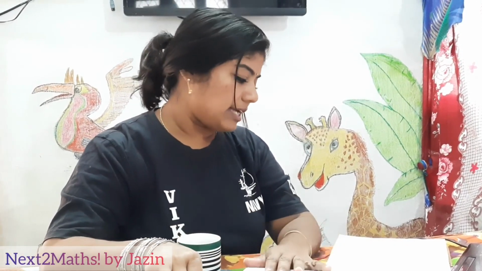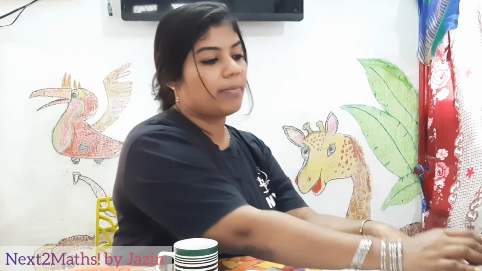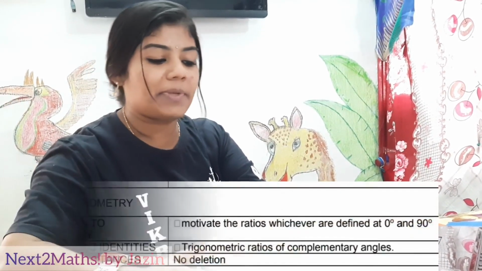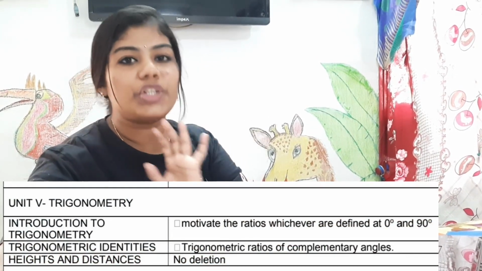Chapter number 9. We completed chapter 8. What is the chapter name? Some applications of trigonometry. In that chapter, let's see, is anything removed? No, no deletion. Okay, chapter number 9, heights and distances, is the main thing we are studying. There is no deletion. Okay, clear? You must study it. So that chapter is not included in the deleted portion.